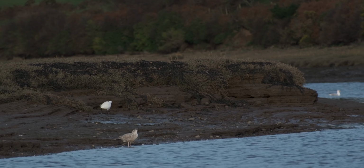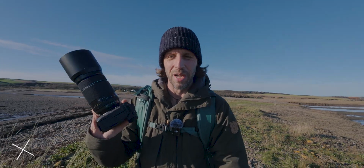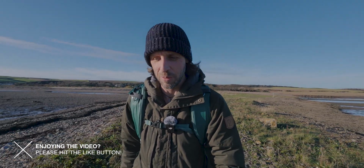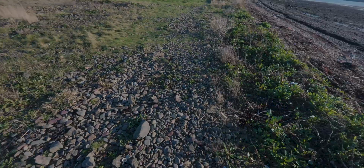So I decided to get the camera out of the bag, so I've got it in my hand, got the long lens on and my action mode set, so I'm ready to shoot with a flick of a switch, because I think maybe I could have captured the curlew back there if I was set up and ready. So I wasn't quite set up, but I just thought I'd spin you around and show you where the state of the tide is at the minute.